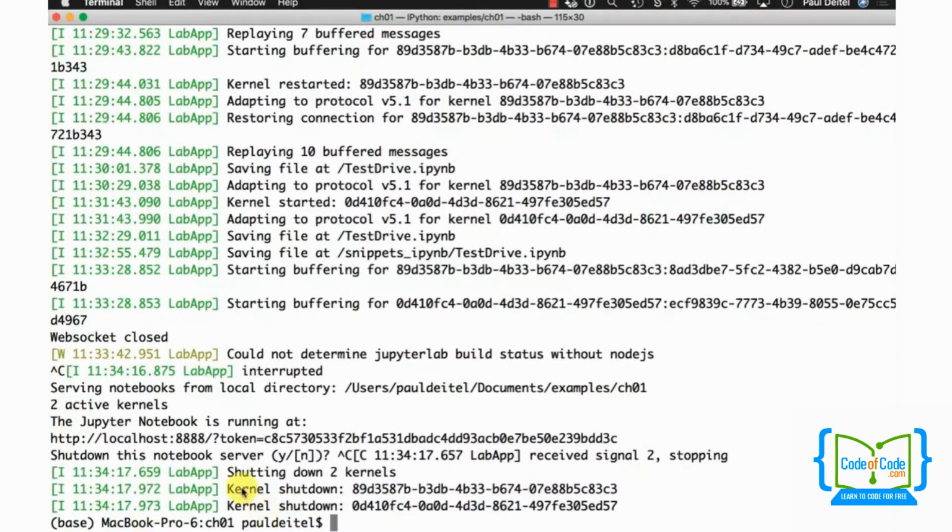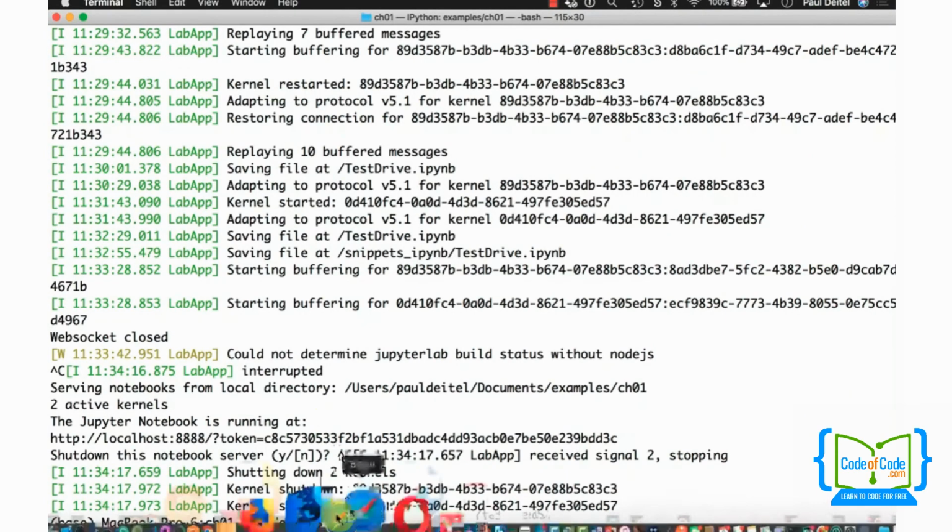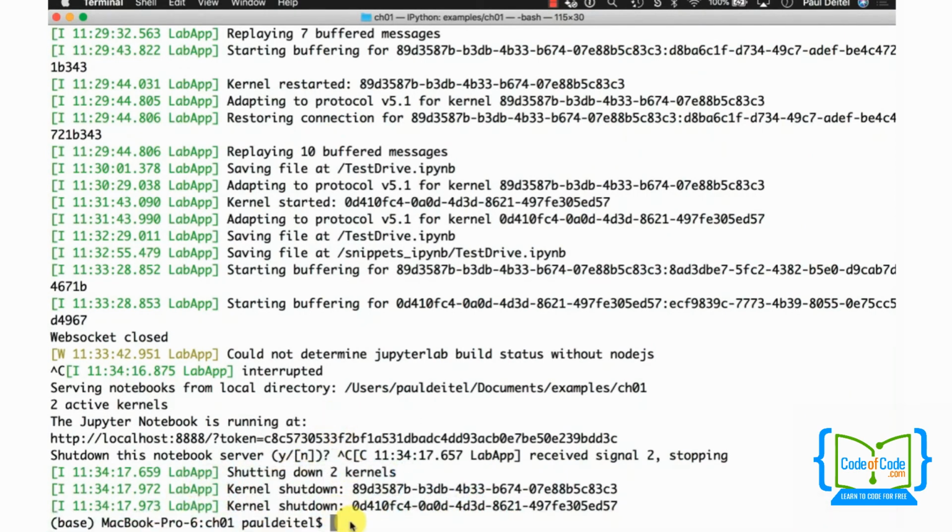And as you can see down here, it says shutting down the kernels. It shuts down anything that was running. There were 2 kernels because I had 2 separate notebooks that I had opened. And now we're returned back to our command line, in my case in the terminal window here in Mac OS.